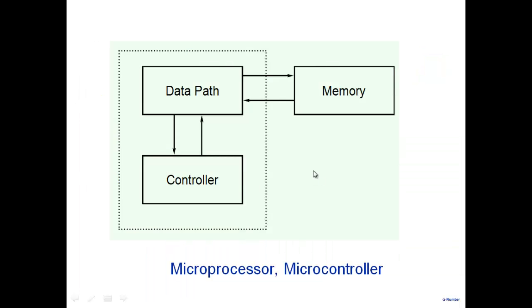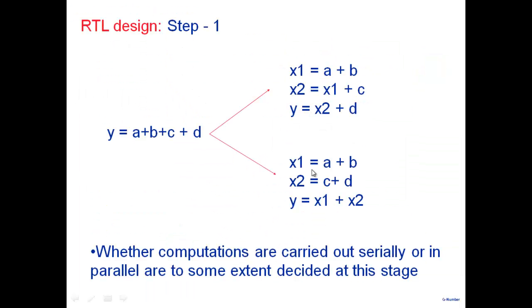Okay. So a more formal way is what we can do is the following. We can take the complex computation that is there here, A plus B plus C plus D, and I can break it up into elementary computational steps. I can say, well, x1 is a plus b, x2 is x1 plus c, y is x2 plus d. Or I can break it up like this also: x1 is a plus b, x2 is c plus d, y is x1 plus x2. Okay, I can do that.